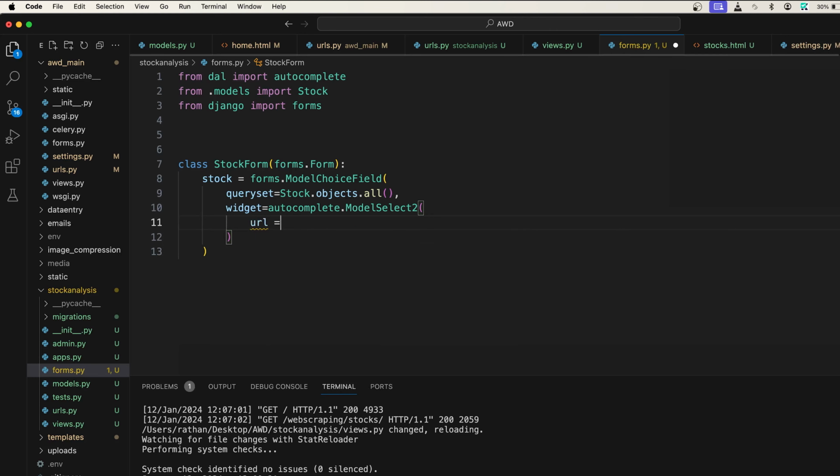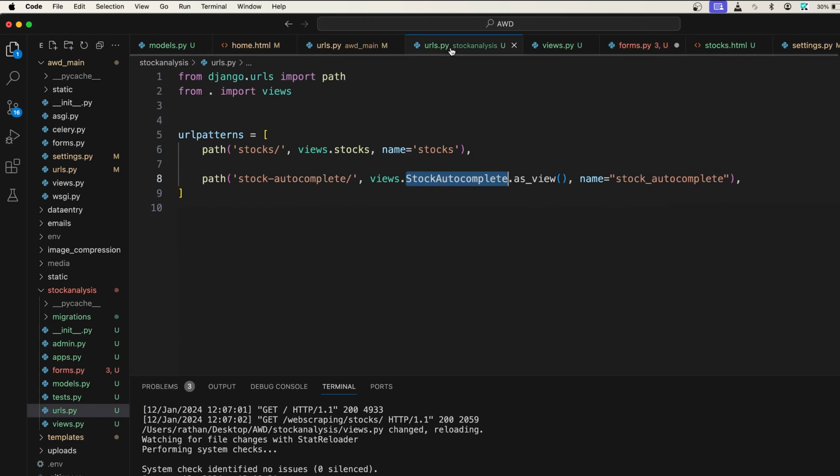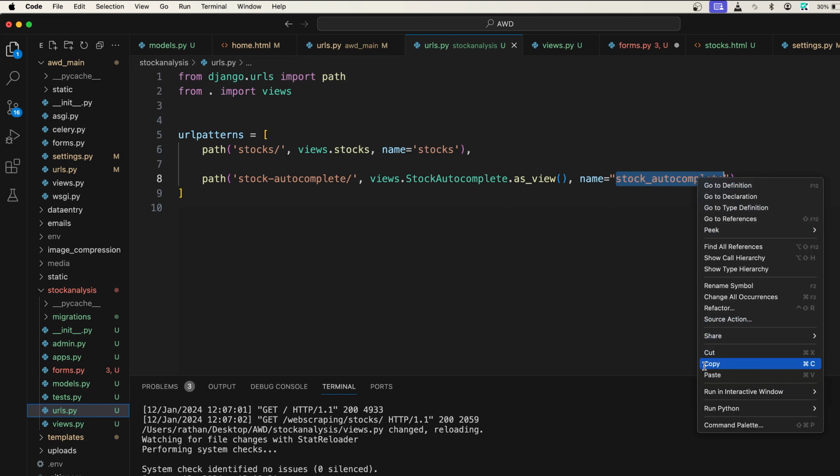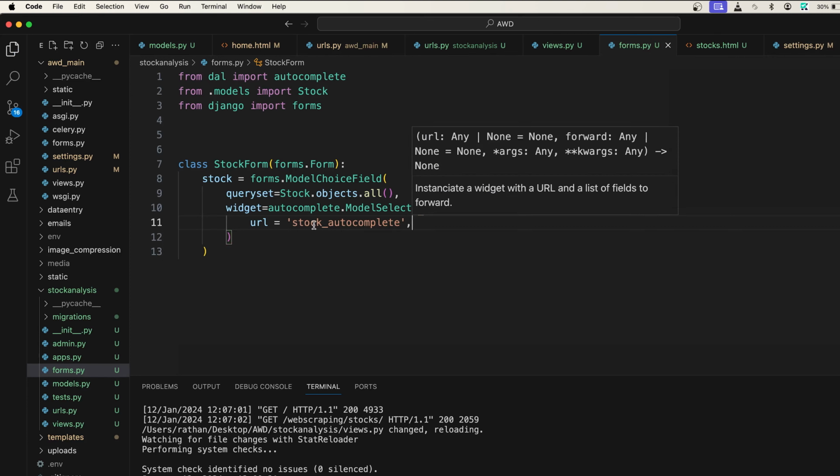Okay, URL is equal to, in this example, it is continent-autocomplete, but in our case, the name of the URL is stock-autocomplete, right? Copy this and put it here inside quotation marks. All right, now save the form.